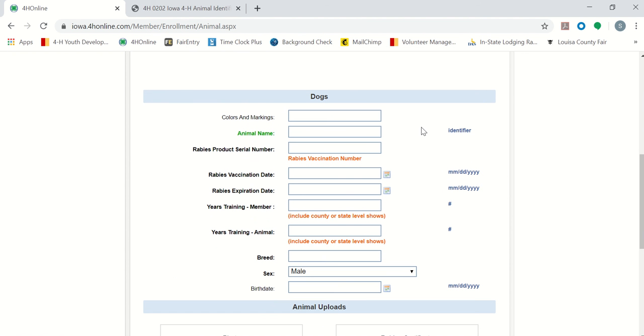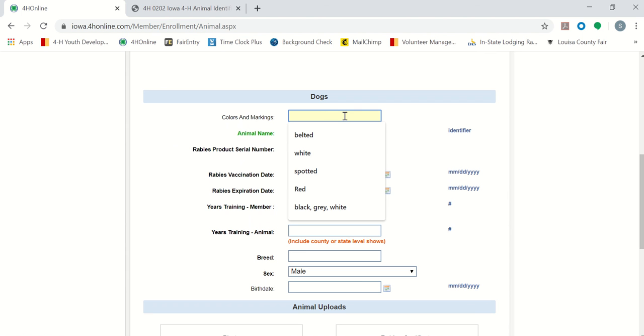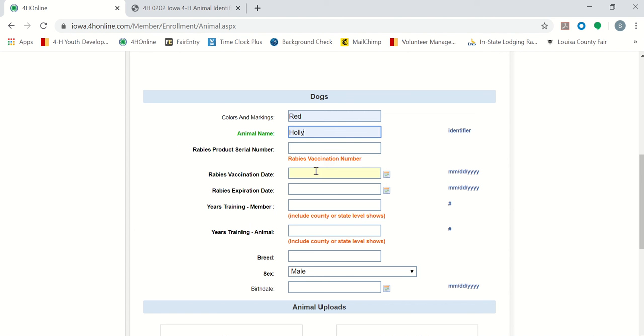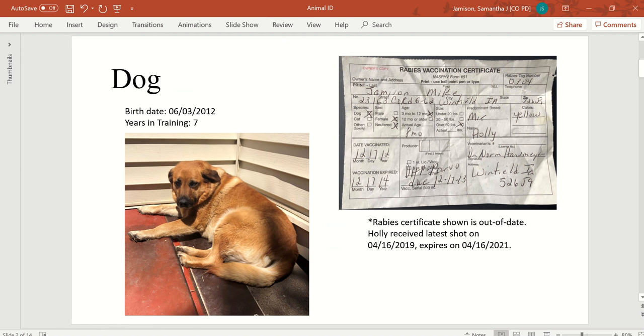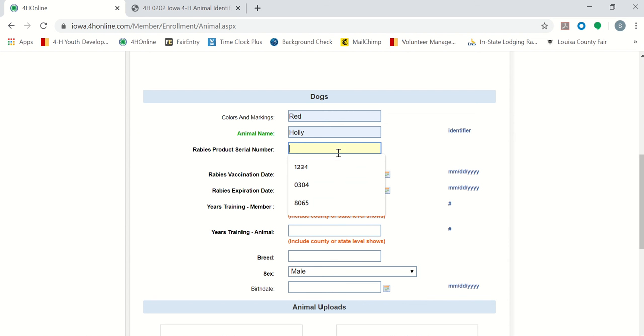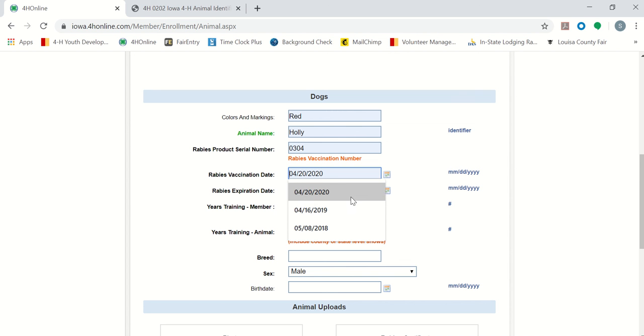So we are able to just add in our animals. If you have this autofill option, it does make it quite easy to fill in. Just got to make sure we put in the right numbers. She was done in 19, and I'll double check that.